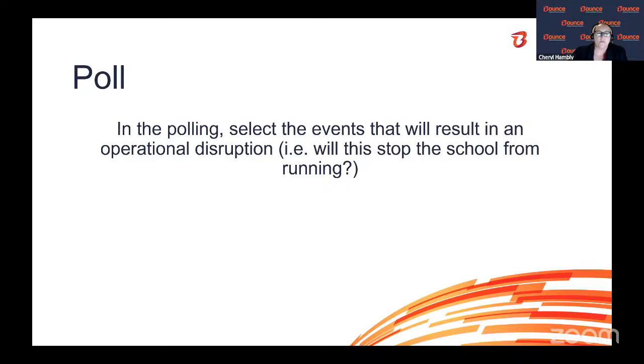If a fire resulted in you losing a building, it's definitely business continuity because you're going to have to reroute classes. You're going to have to redo timetabling and things like that. So it's definitely going to be emergency management where you need to evacuate persons, and it may activate critical incident management. Potentially, you may have to get the leadership team together, but it's probably not going to be a long-term impact.